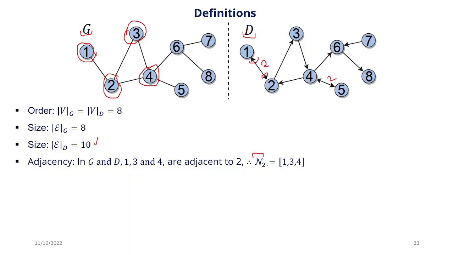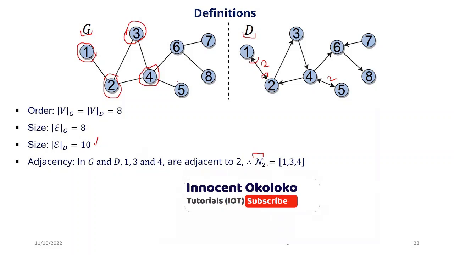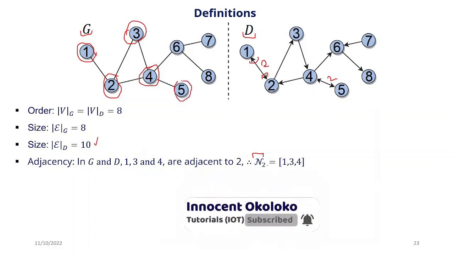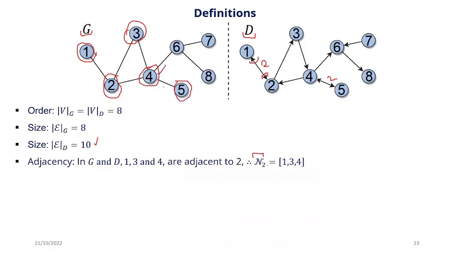It's the same thing for the digraph and for the undirected graph. It's not always going to be like this, but you just look at the diagram you're looking at and draw out your conclusion based on what you're observing. So what are the neighbors of 5? Only 4 actually. So only 4 is adjacent to 5. What are the neighbors of 6? 7, 8, and 4 are adjacent to 6. Same way here, 7 has only one neighbor, and that is 6.